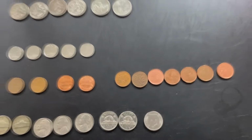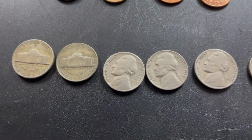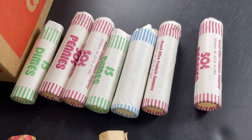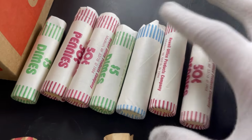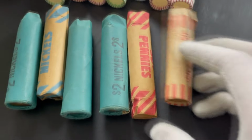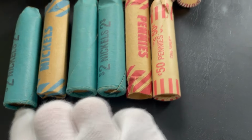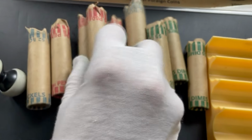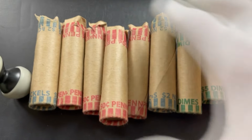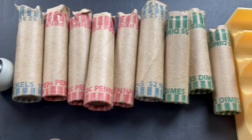So overall, guys, really great stuff. Definitely loved all of the stuff coming out of the nickel rolls. And then as far as the rolls themselves go, this is, I think, the first time I've included something like this in an outro. Basically, these are really cool rolls, guys. I was able to preserve them. All of these rolls, I believe, also had some really old stuff in them, so definitely cool to see. And then you can see this style difference over here. These were the rolls that I'm sure were turned in by another person. They didn't have as good stuff in them, or at least they didn't have as old stuff in them, although they did have some pretty cool finds as well.